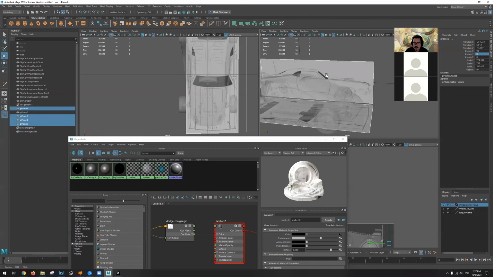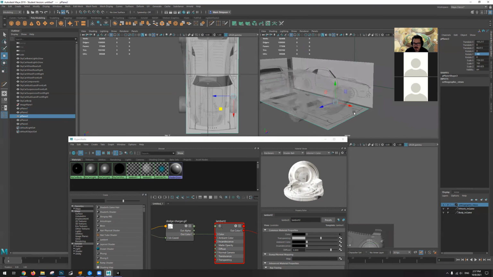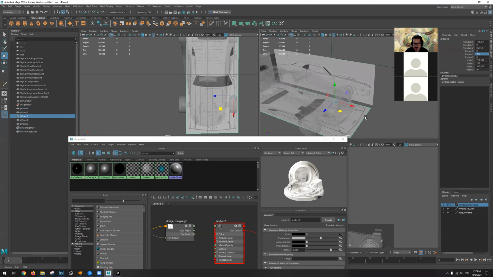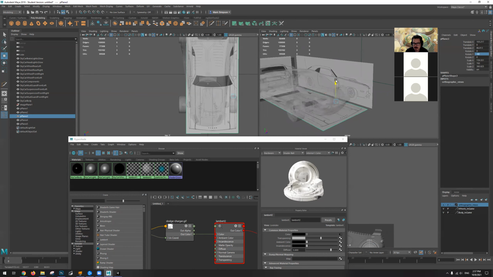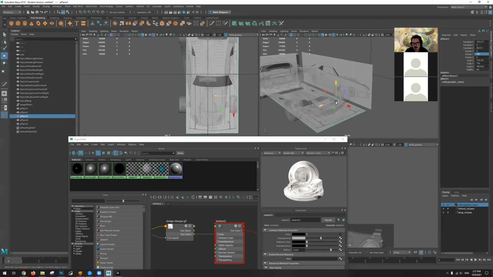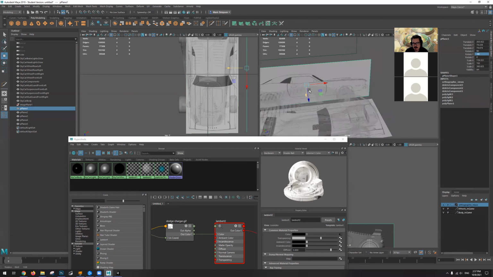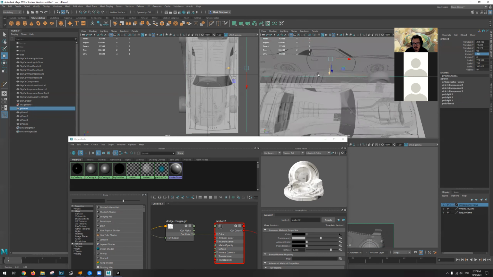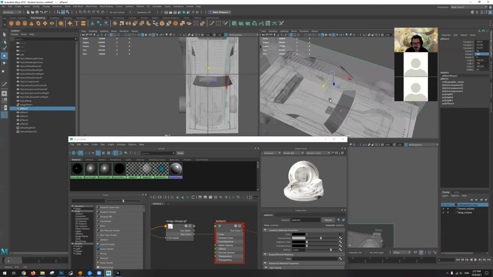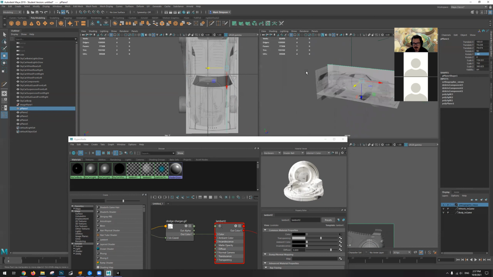Now, for any sort of orthographic setup, it's important to get as pixel perfect as possible when we're doing our setup stage. So a couple things that I like to do is find the exact front and back of that image, or where the car is on the image.